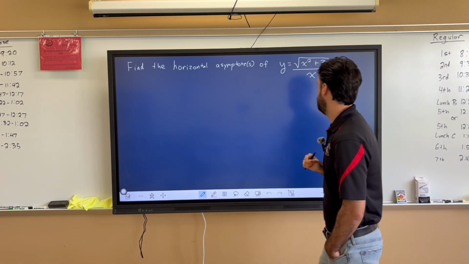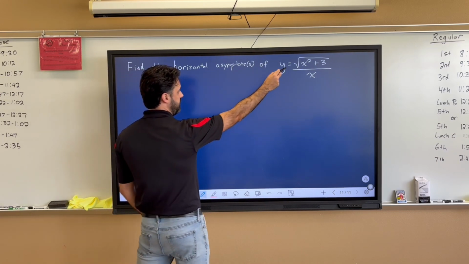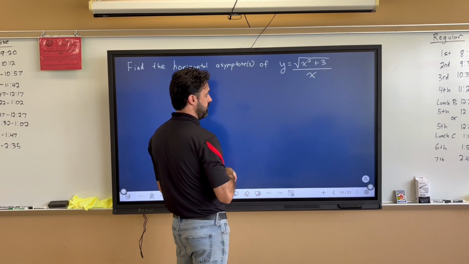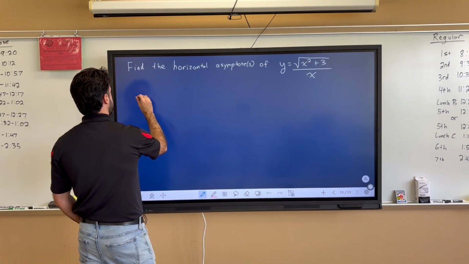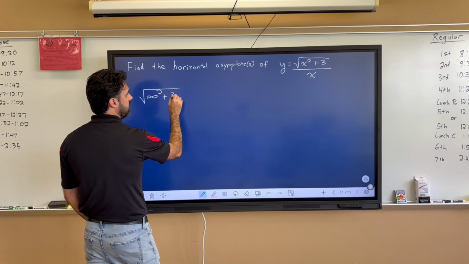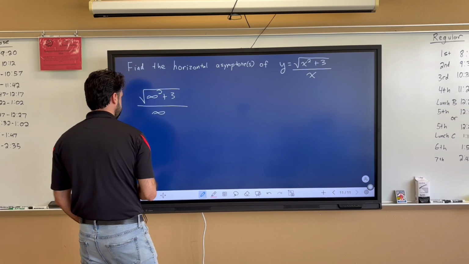Okay. So the way we're going to do that is we're going to think through, if I plugged in a positive infinity for both, what do I get? And if I plugged in a negative infinity for both, what do I get? So if I plugged in a positive infinity, right, we get this right here for both the x's.